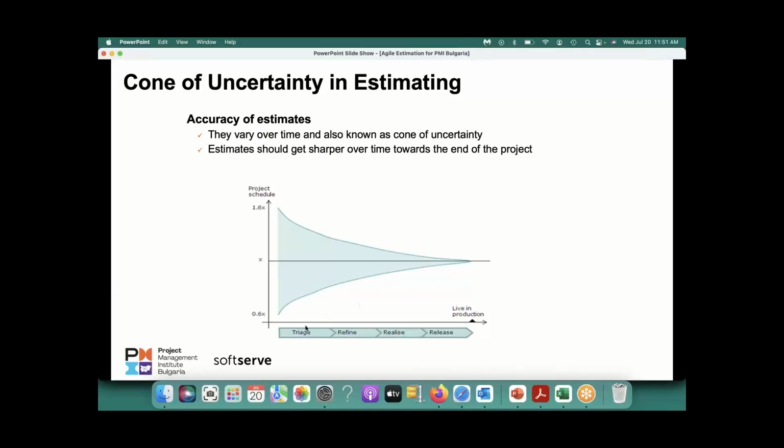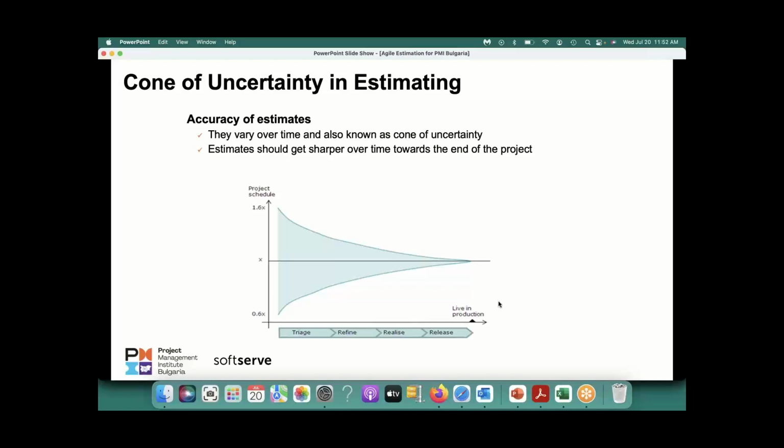When you are at the start of the project, the uncertainty is large, because there are a lot of things that are not known, several things that you just mentioned. But as the project unfolds, this uncertainty keeps reducing. And when the things are done, there is no uncertainty. You're done, so you exactly know how much time it took, what cost it was. So remember this cone of uncertainty in estimating.